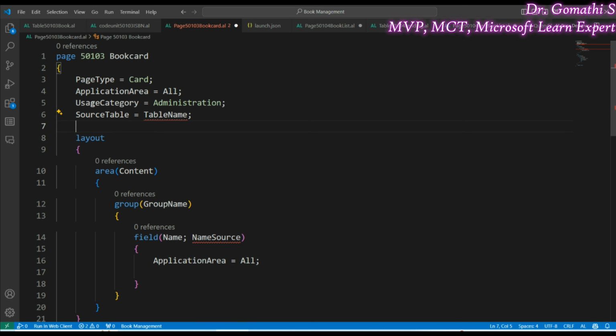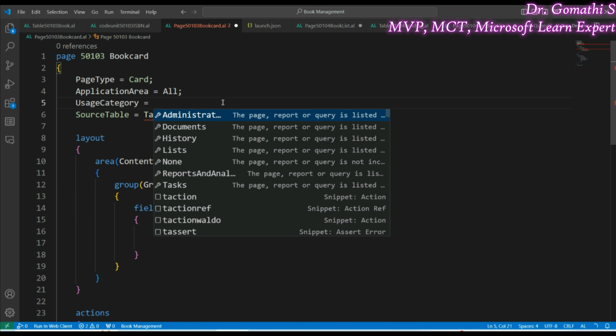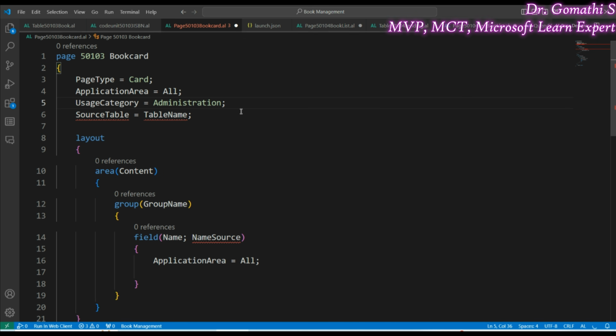Usage category: even here you will have a lot of categories. If you enter, you can see these are all the categories which you have: administration, documents, history, list, none, everything. So you can just go ahead with administration as of now.